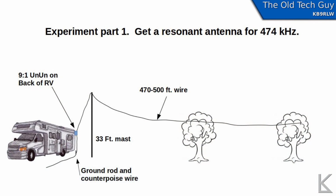So the first part of this experiment is I'm going to try to make a resonant quarter wave end-fed wire antenna for 630 meters. And the idea is, there's another graphic, I'll run from my 9-to-1 at the corner of the RV up over the mast and then straight out across some of these little trees that are out here.